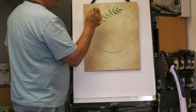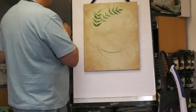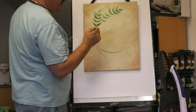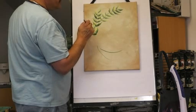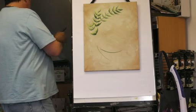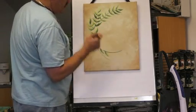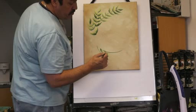And need some more paint. And keep going until you've got enough on there. As I said, a lot of this will be covered up when I do my final arrangement, but for now it just helps me with the placement of all the main elements. Okay, top there, and here, oops, more paint. And you always need more paint with one stroke.